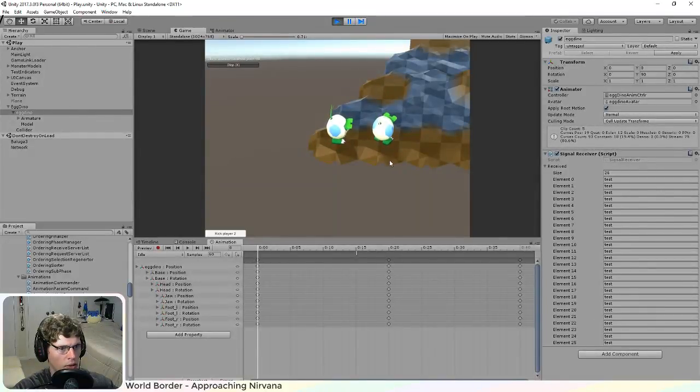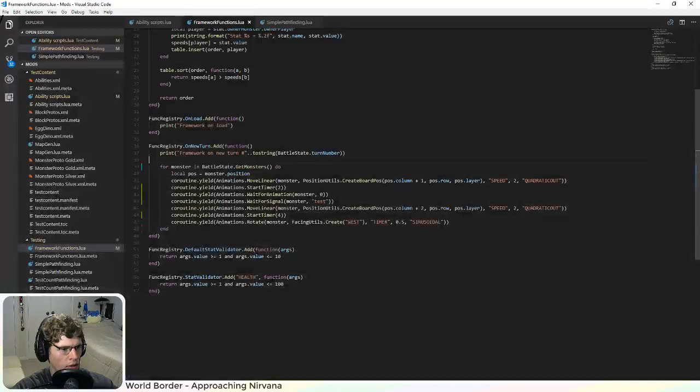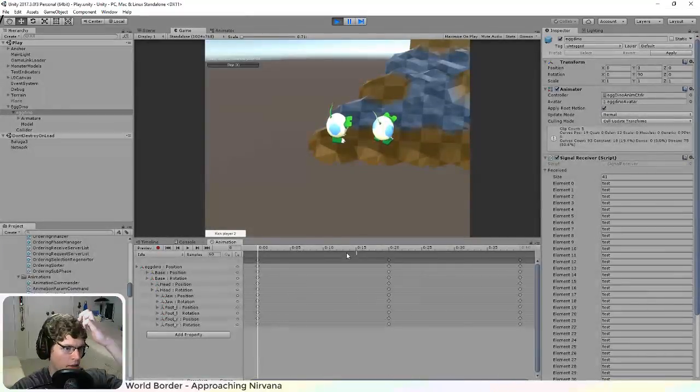And of course this one is frozen because it's waiting for this signal to be returned back, but these animators don't have this event yet because I need to rebuild the asset bundles.